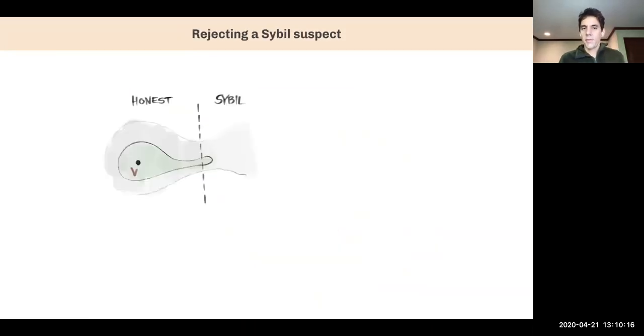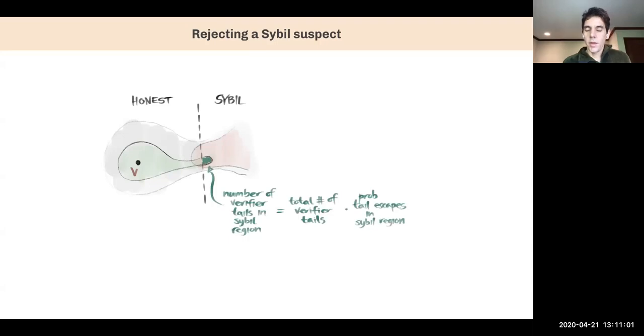So the last thing left here is to just prove that an honest verifier would reject a Sybil suspect. And so the question is, how can this happen? If you recall, an honest verifier has their diffusion process, their signature, which will mostly be in the honest region, and there will be a small piece in the Sybil region. And the chances for a Sybil to intersect with the honest verifier is what we're trying to limit. The intersection between a Sybil's reach and the honest verifier's diffusion reach essentially has two pieces that we want to take care of.